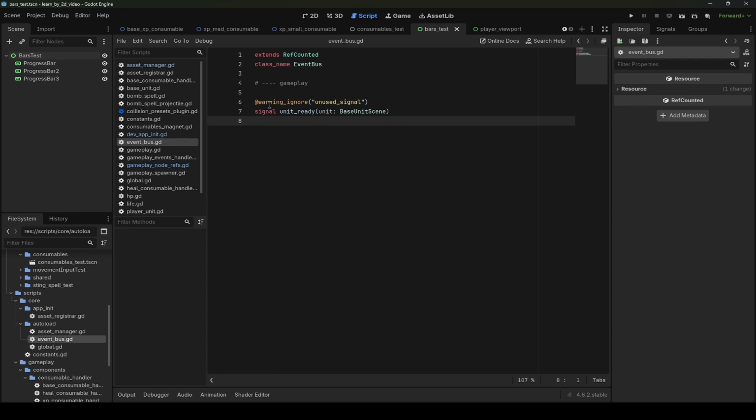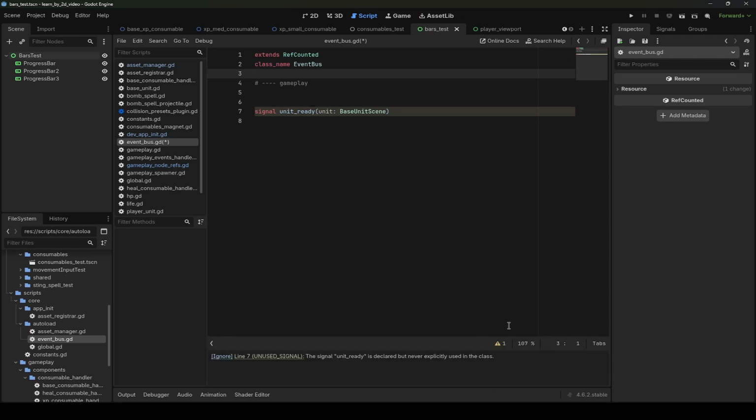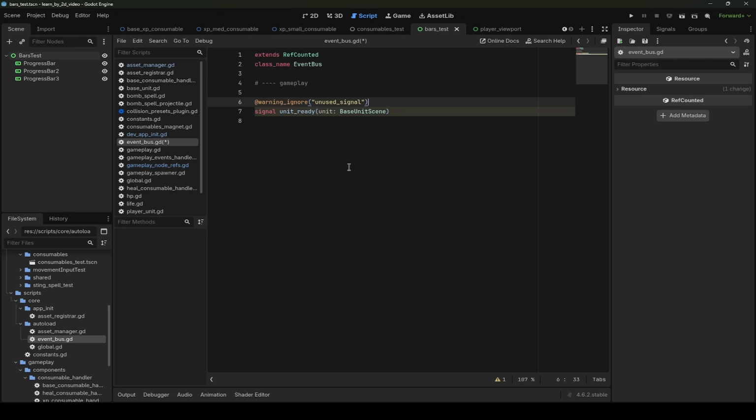And you see here this rule: warning, ignore, unused signal. Those rules help you to shut down the warnings if you enable them in your code, because Godot sees, hey, here in the script there is a signal, but it's unused. How does it check whether it is used or not? Only in those scripts, it doesn't check other scripts. So if in this script you didn't use the signal for emission or connection in any way, it will mark it as a warning. And if you don't want to have dozens of those warnings in your output when you run the game, just add this rule. It's fine, because we definitely know that we're going to use it. Or you're sure that you will use it.